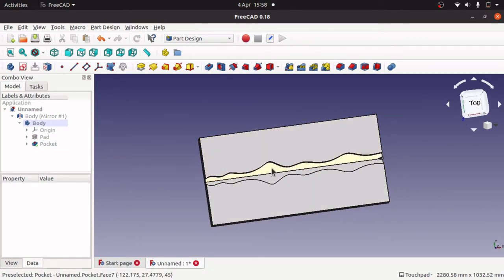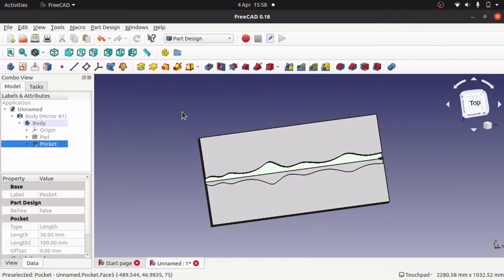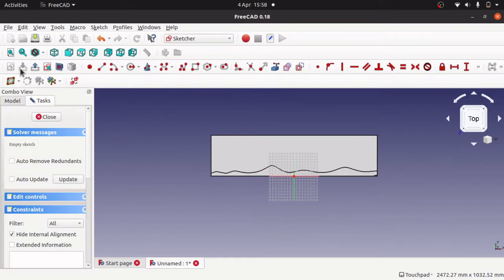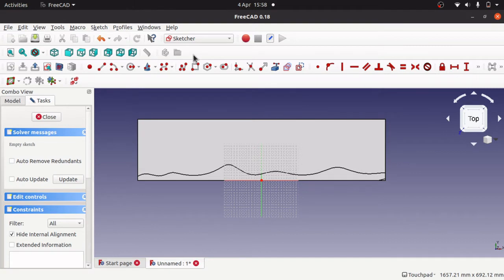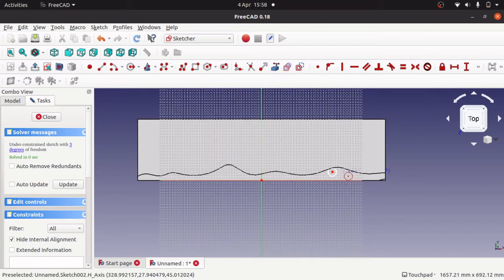So we can come in here and select this face and add a sketch in there. And I can add some detail in here if I so desire. So I'm just going to add some little circles, and these will be mirrored as well.